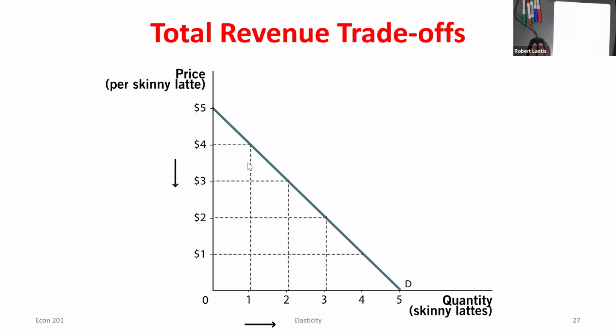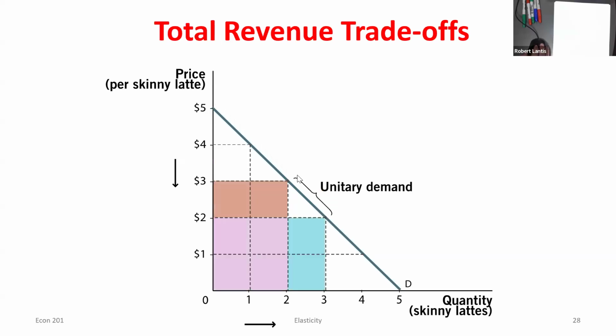Why? Well, because if I go from 4 to 3, at a price of 3, how many units am I now selling? 2. So I lost $1 on that first unit that I was selling before because I'm no longer selling it for $4, I'm only selling it for 3. However, I've convinced the consumer to buy a second unit, which I'm making $3 off of. So my net gain here, I've increased total revenues by $2, right? If we go back to that table, it was going from 4 to 6.